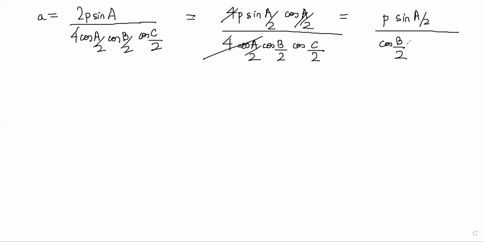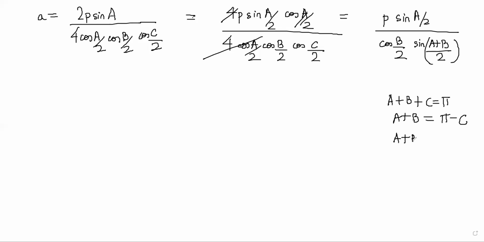But I don't want to write it in terms of cos C by 2. I have to use my A and B angles. But I know that since it is a triangle, sine (A plus B) by 2 will be equal to cos C by 2, because A plus B plus C is pi. Therefore, A plus B is pi minus C, and (A plus B) by 2 will be equal to 90 minus C by 2, or pi by 2 minus C by 2, I should have written. And now if you take a sine here, sine (pi by 2 minus C by 2) is cos C by 2. So therefore, I can replace this part like this.